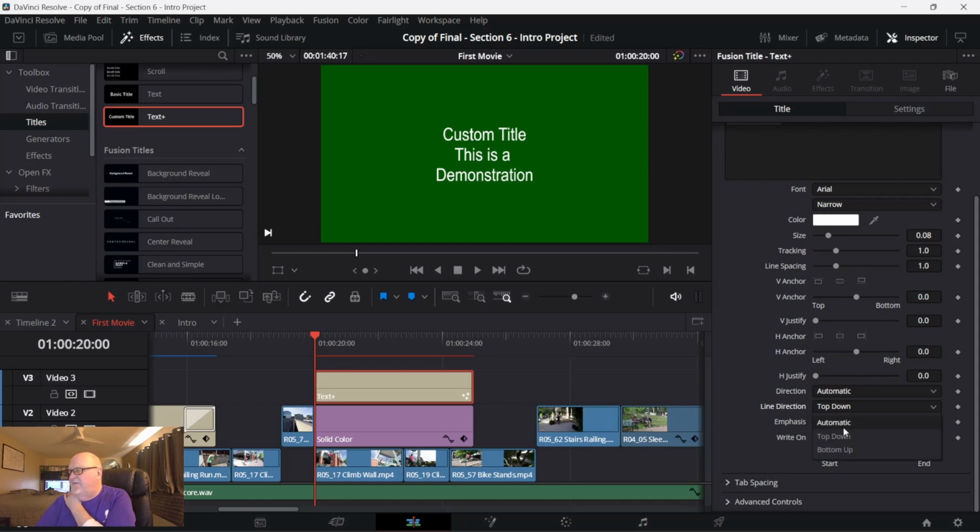I'm going to put it on automatic because here's the next cool thing we can do, and this happens on both sides of the right on. This is the basic thing about this text plus here. When we move this side in, it brings all the lettering in one at a time.